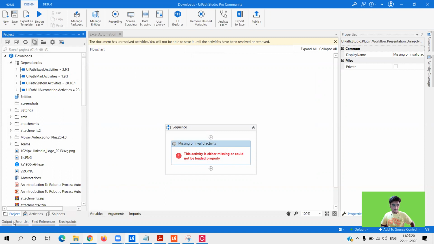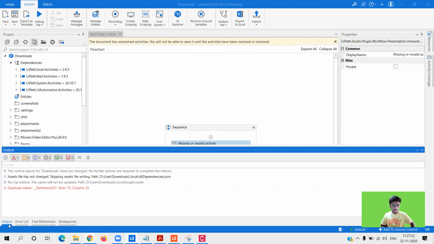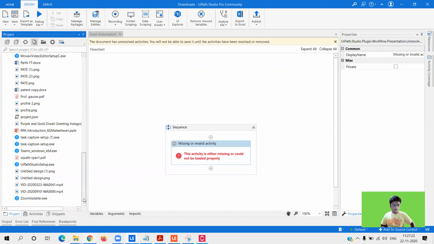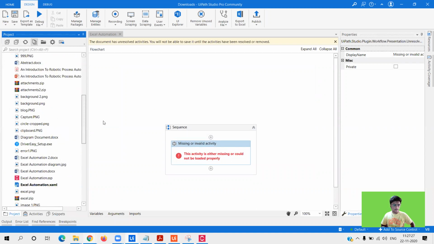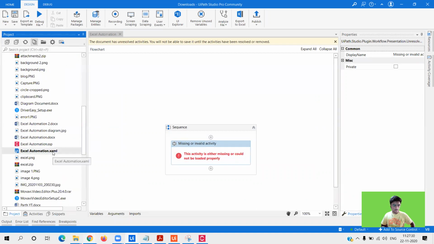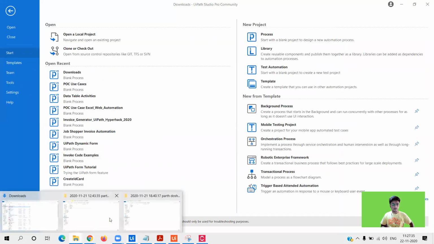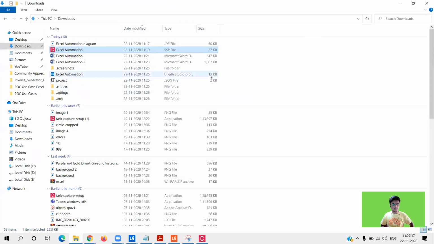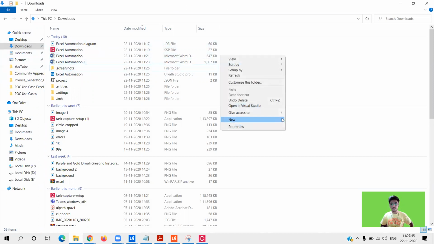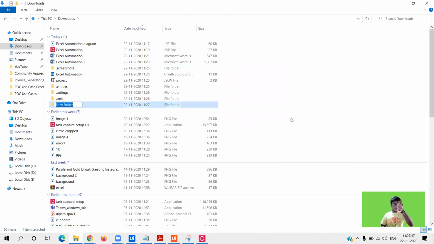Okay, I think this is because of the duplicate name reference ID. Okay, let me just go to my downloads. Oh, oops. Let me create a new folder, PDD export, and let's just go and save it again.